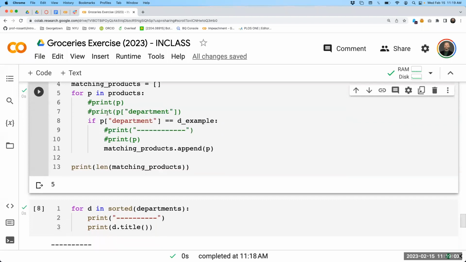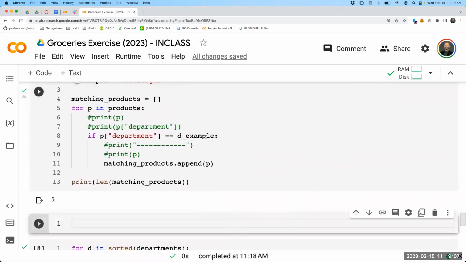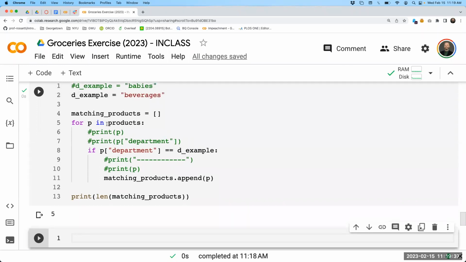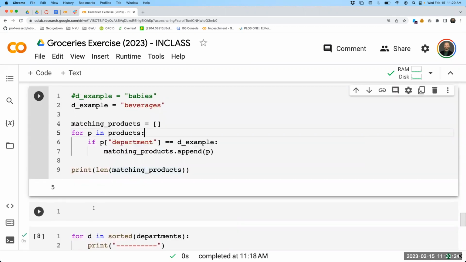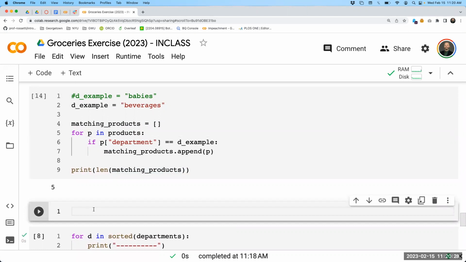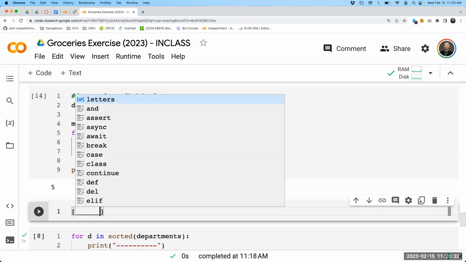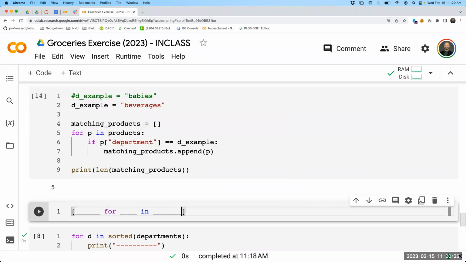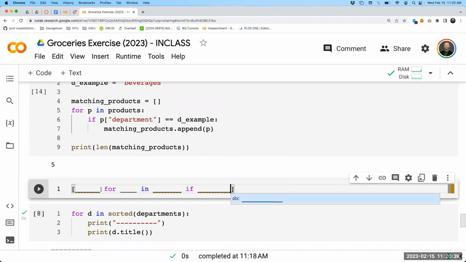So also, if we wanted to do this in a one-liner, how could we do this? Quick list comprehension recap from last class. We know we could do any mapping, transformation, or filtering operation. Any one that we could do the long way like this, where we're collecting some kind of item, we could do as a list comprehension as well. How could we do this in a one-liner? We remember that our list comprehension starts and ends with square brackets. And we have some slots: transform the return value for each item in our existing list of items, optionally if some condition is true. So these are the slots.